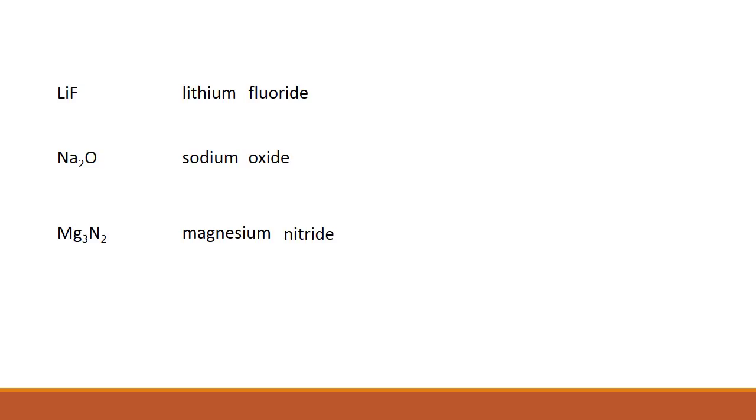And for a lot of compounds you run into, this is all the information you need in the name to go the other way around, from name to formula. With magnesium nitride, for example, we know that magnesium is in group 2A, so it's going to have a plus 2 charge most of the time. Nitrogen is in group 5A, so it's usually going to have a negative 3 charge. You do the crossover method, you get the formula. Any other information in the name would just clutter up the name and not really be necessary.